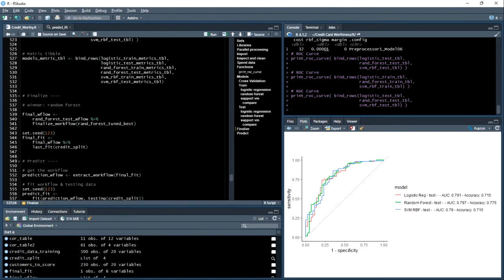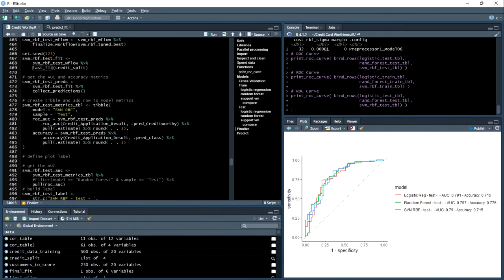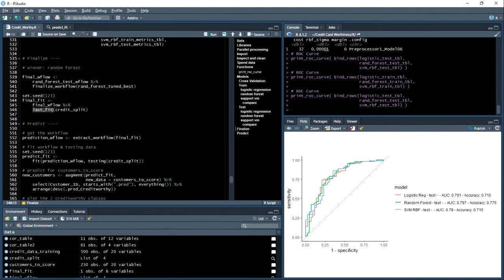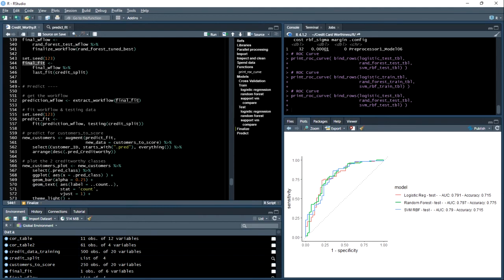We're going to finalize the workflow. Random forest tune best was the best model, which is then applied to credit split using the function last fit, which again is going to pull out the test portion of it, just like we did with last fit earlier on. Once we have final fit, we can use it in the prediction portion of our workflow.